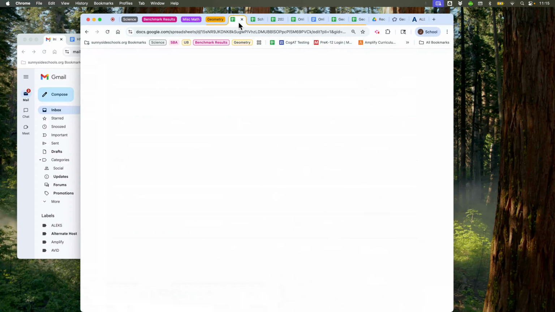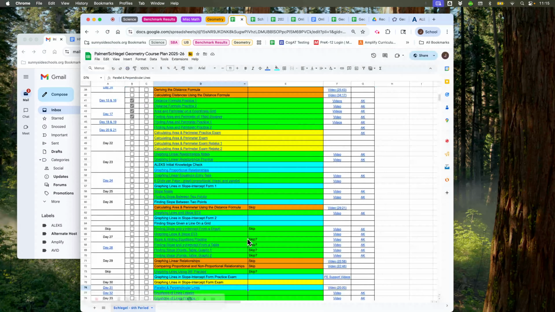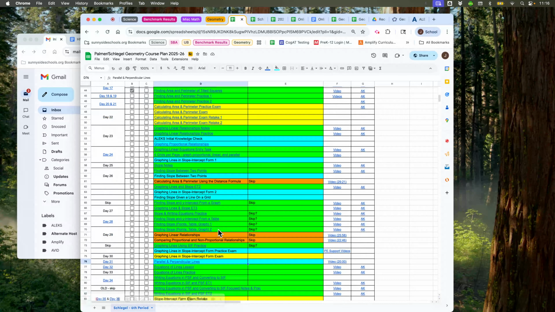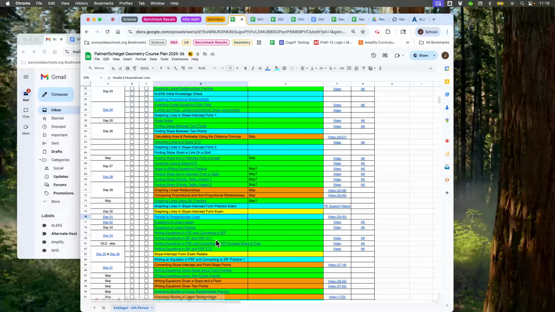So this is what I got so far. I'm just thinking basically we can skip all this table and other junk and just kind of focus on how do we graph a line in slope-intercept form, finding slope between 2 points, more practice graphing, identifying the slope on a grid, and then jump down here and get them through the exam and be moving on to point slope form. So let me know what you think, Palmer. Hopefully this helps you navigate ALEKS a little bit.